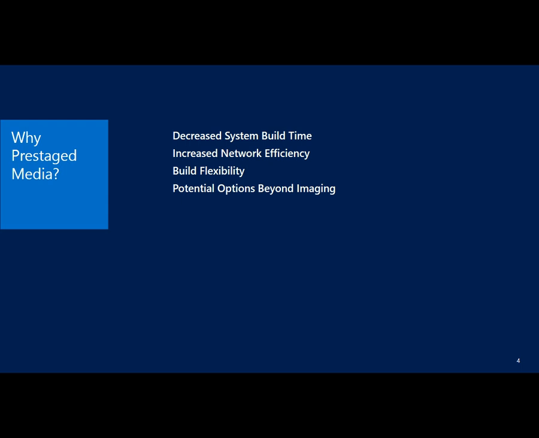It's usually easier to keep the image aligned in terms of version than it is to try to keep the image and all the software aligned in terms of version. You can certainly do the latter, but it just is a little bit more of a moving part scenario that you have to keep in place. Right? Build flexibility gives you additional options that the methods we've talked about so far don't really give you, right? And thinking about the out-of-the-box type scenarios, there are ways to bring this to bear in scenarios where it wasn't really intended, right? But either way, the flexibility is there.